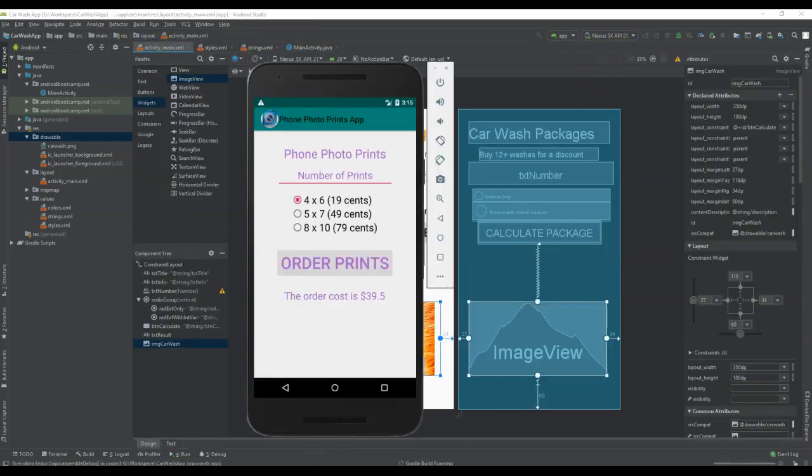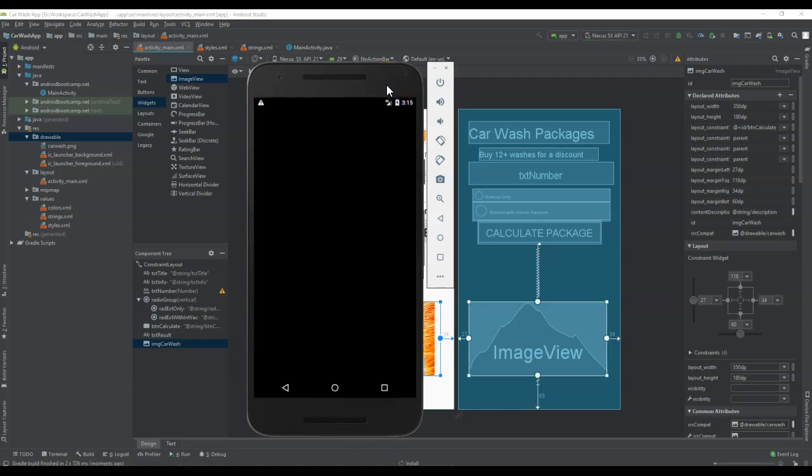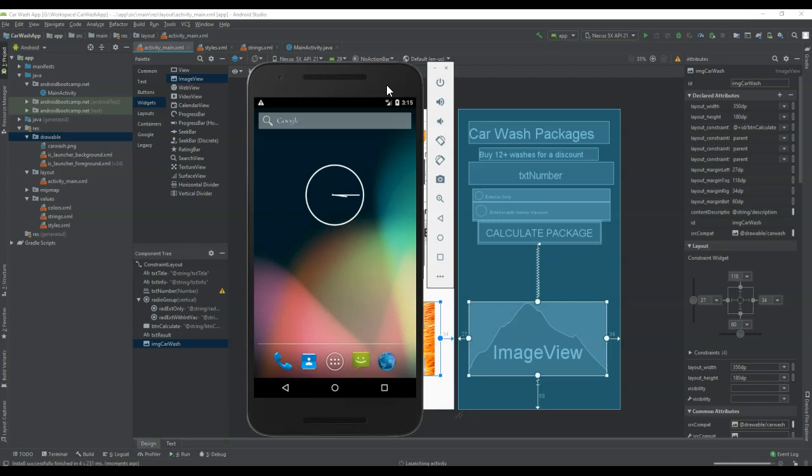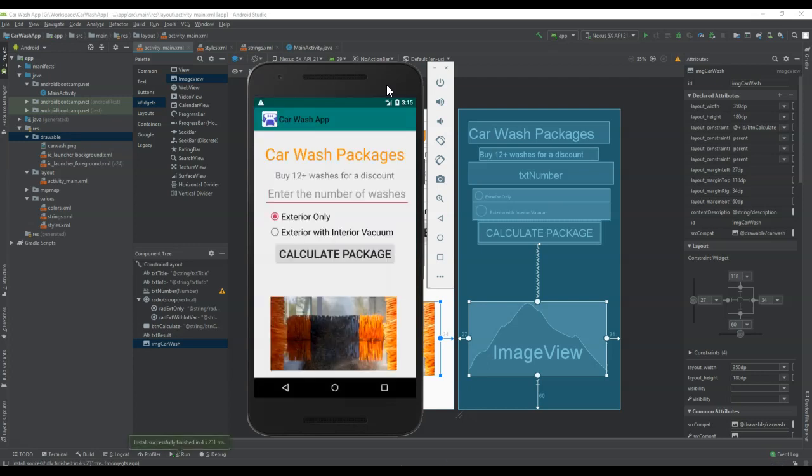We'll run this. Wait for this one to load. Alright, so for this one, there were a few conditions that needed to be done. We needed to get the image to have a launcher icon, up here, and I chose the square one for this one.